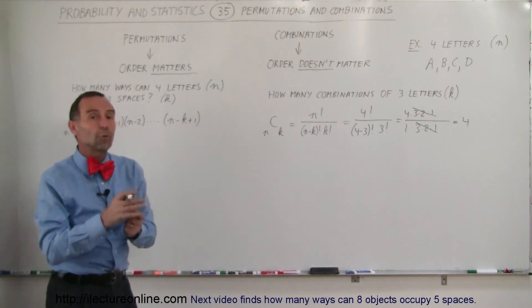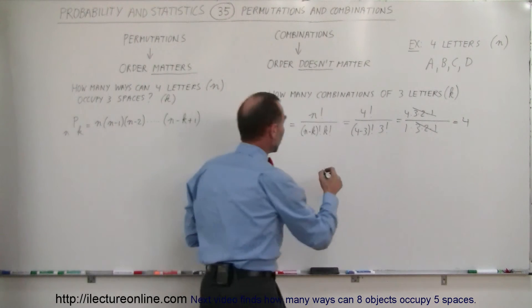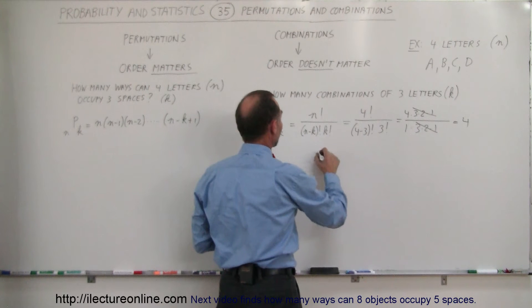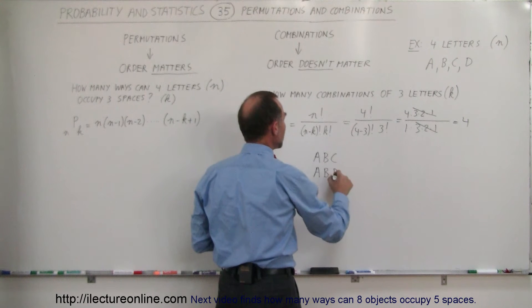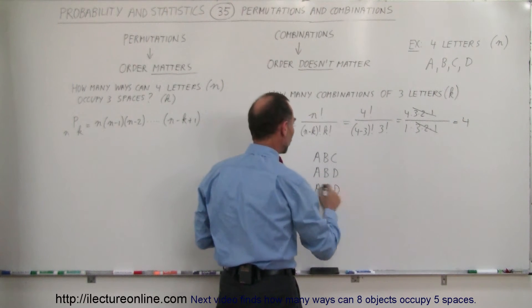Taking three out of four possible letters. Let's see if we can figure out how to do that. Take the first three letters, so we have A, B, and C. We can make A, B, and D. We can make A, C, and D.